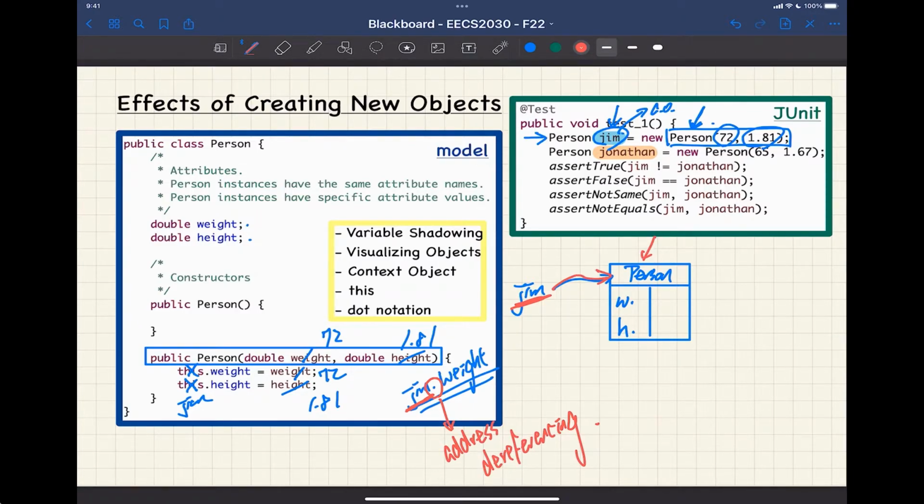If you didn't learn about C, that's okay. Just remember, whenever we say dot, that's more like an address lookup. Look at what's really stored in that reference variable and then go to that particular object. Follow the arrow. So now when I say here gym.weight, it is going to be 72. So I'm going to put 72 over here. And similarly, gym.height is 1.81. It's how you can understand this in the context of a constructor.